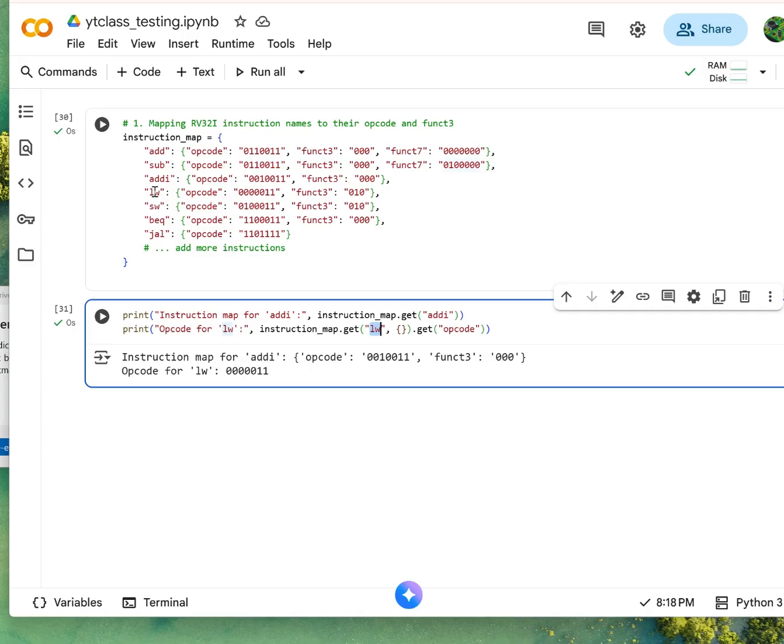So for this whole thing we are interested only in opcode, so you can just get opcode like this. Makes sense?